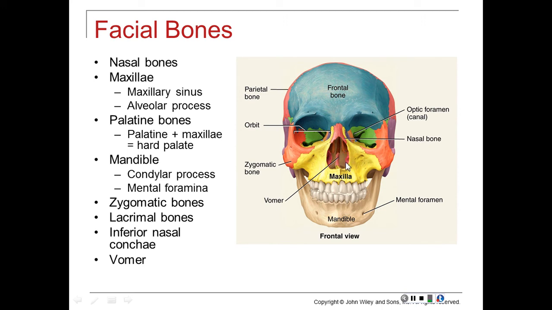These little curly Q-like structures inside of the skull are called concha. They form the inferior and middle nasal concha. This would be the inferior concha. This would be the middle concha. This piece right here is also part of the ethmoid bone. It's called the perpendicular plate of the ethmoid bone. That meets up with another bone that stems off of the maxilla. It's called the vomer. The vomer and the ethmoid bone perpendicular plate form the nasal septum, that dividing line between the two nasal cavities.